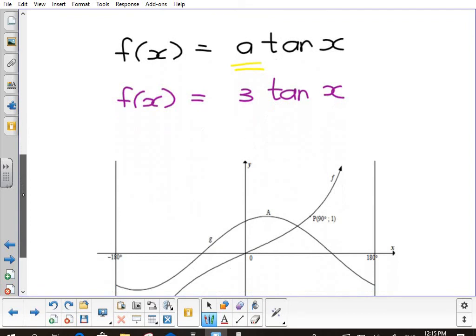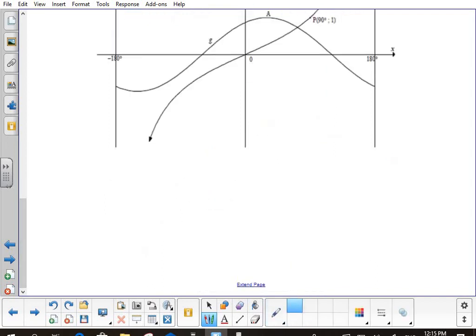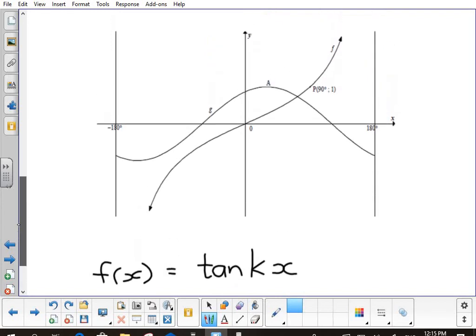I move to my second example. This came out of a grade 12 question paper, I think it was 2016 or 17. So I'm going to put my focus, once again, there's two graphs on here, only on the tan and what was provided to me. It said f of x is equal to tan kx. So what do I know from that standard form?